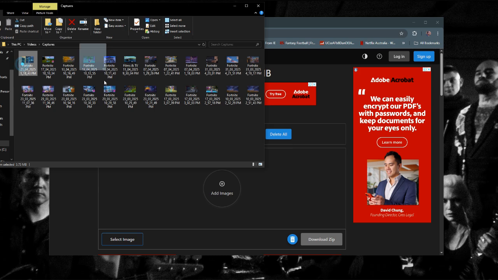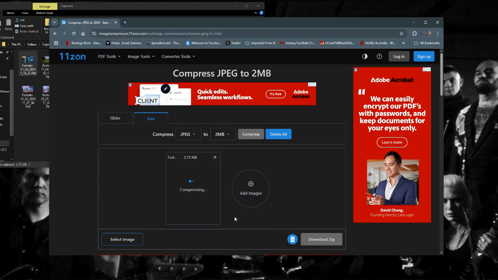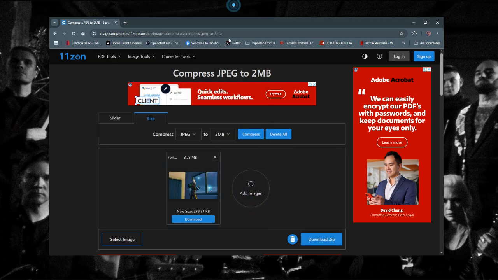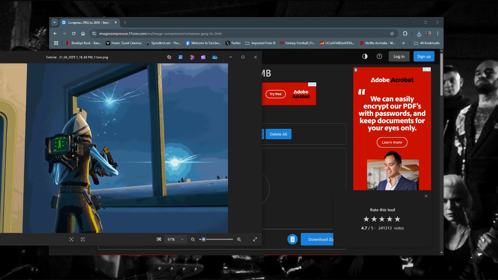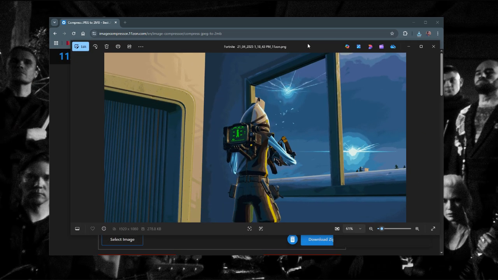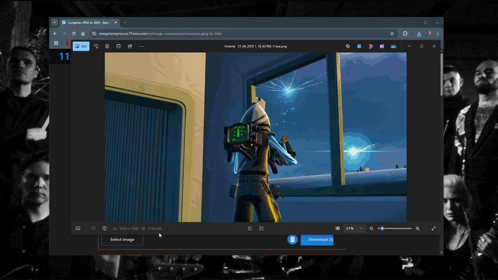So if I drag that across, minimize that, and if I download it, it'll bring it up to the size of, you see here, well underneath the 2 megabytes. Which is very handy.